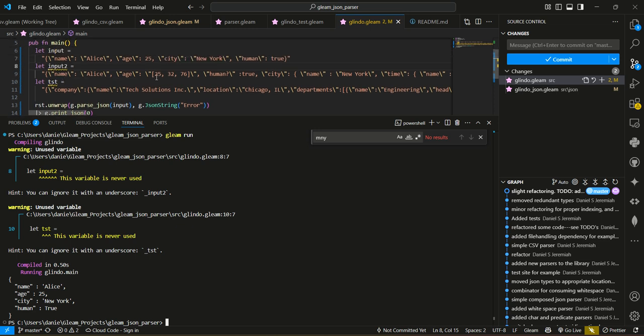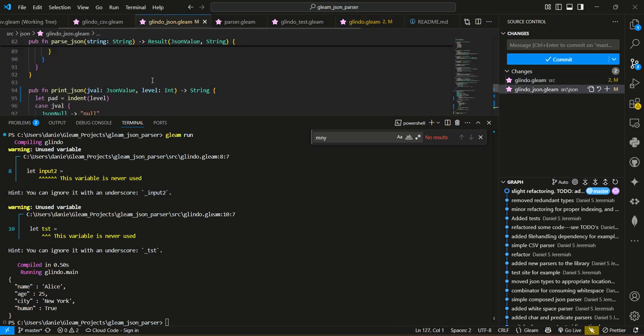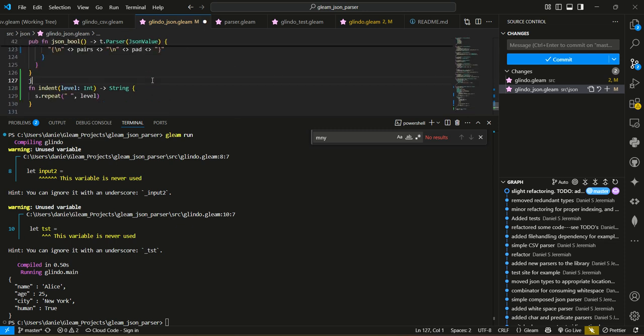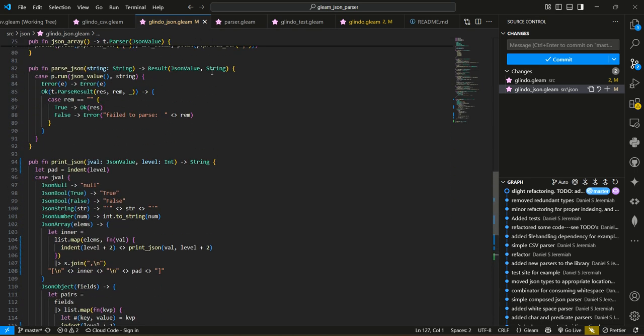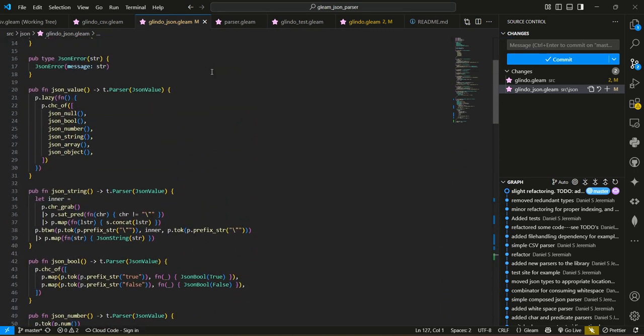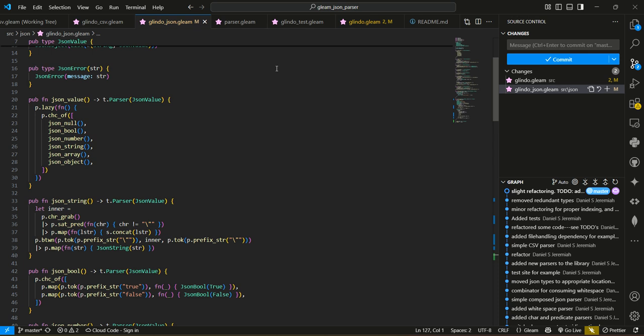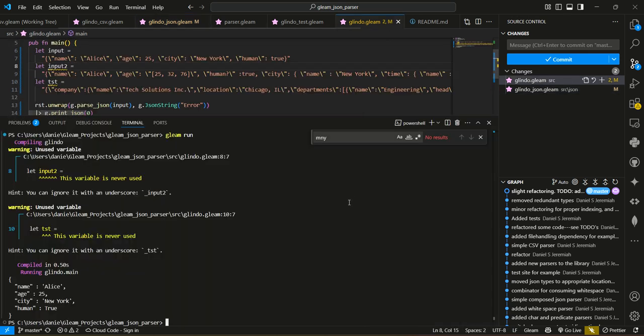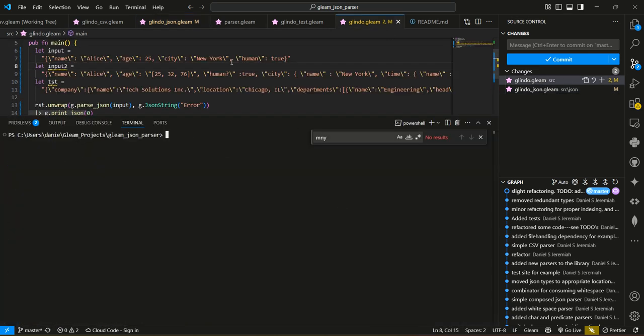The other one has a self-referential type, which begins as a JSON array. Now remember, a JSON array is a list of JSON values, so it could be whatever value that we have here, right? You can have your JSON null, bool, string, whatever. So a JSON array would be a list of types that could refer to itself multiple times. But given the parser combinator library we have, we've already taken care of that.